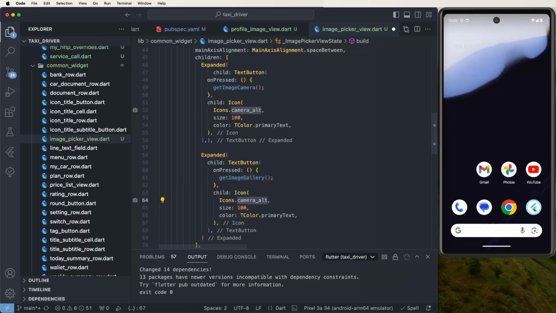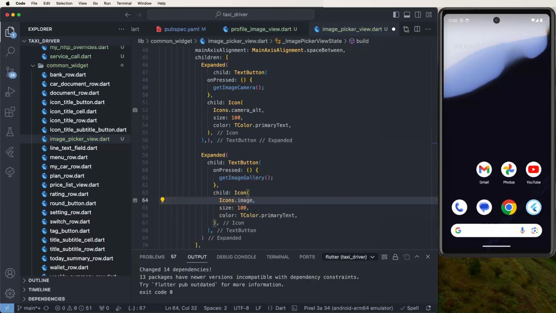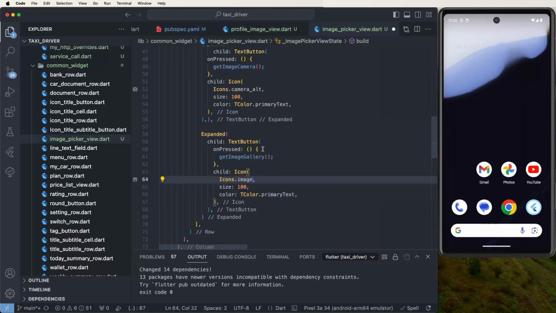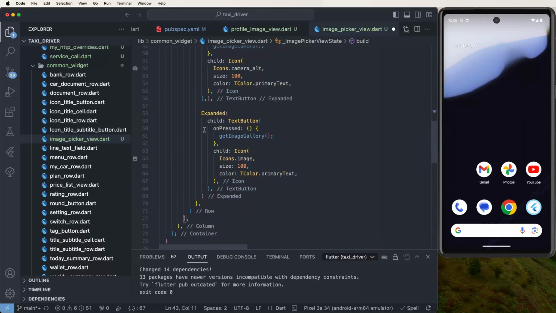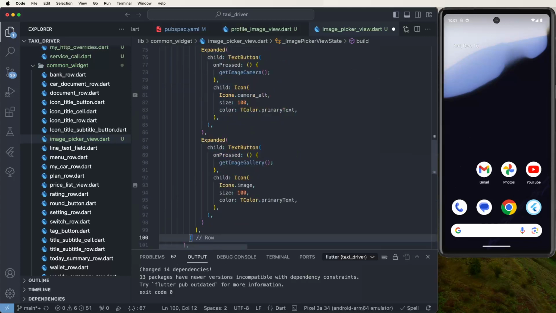And after we need to set the display title here, and we need to paste this here.